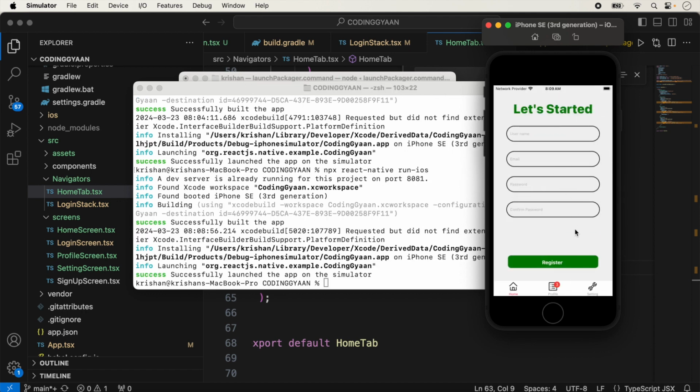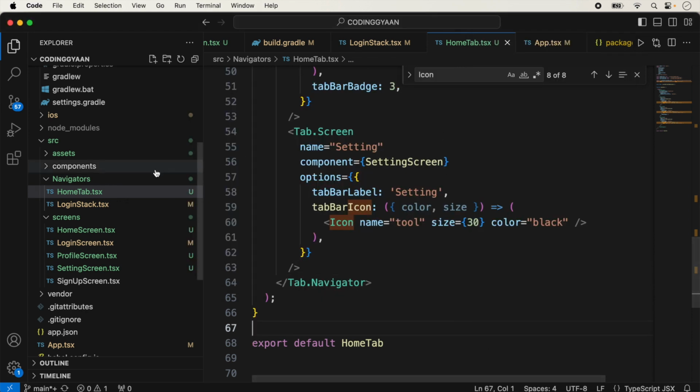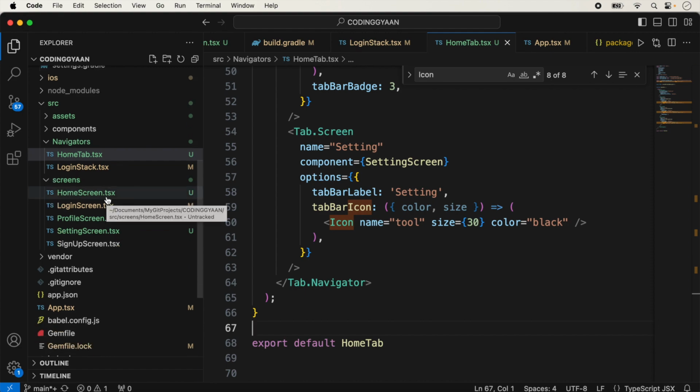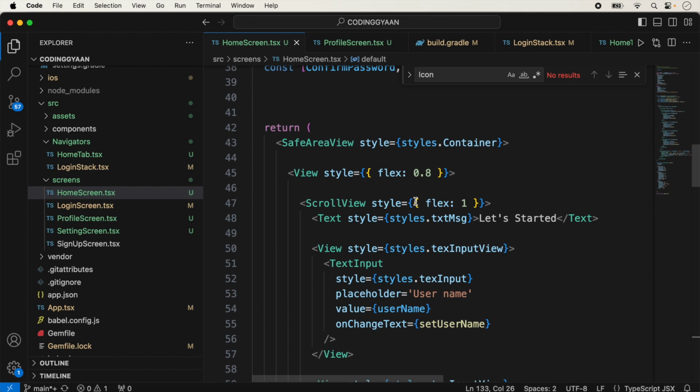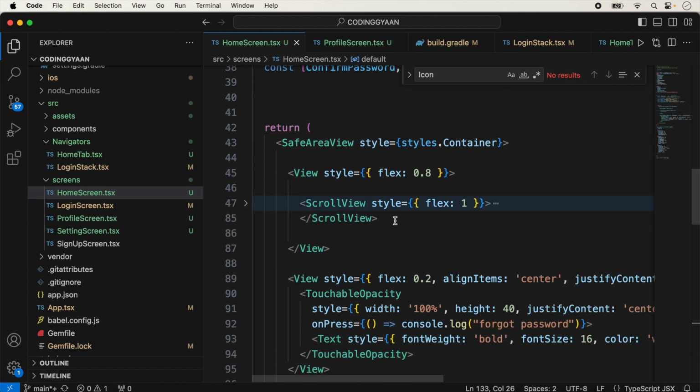Yeah, so all the updated icons are showing here, so we just now need to change the name of the screens. So suppose now I go inside the home screen and I want to remove this design from here.